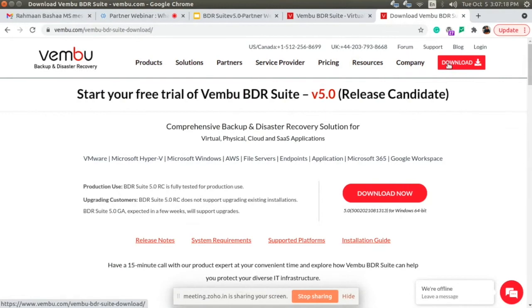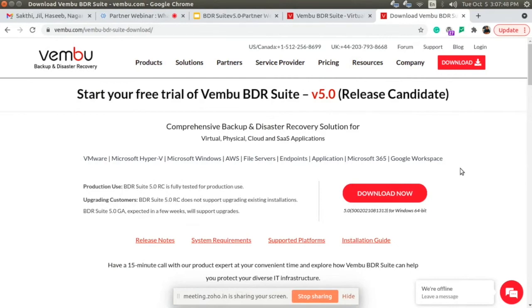So just download the version 5.0 RC from our website and install it on your computer and get started with using 5.0. It's just a simple exe. Just download this exe and install it on one of your computers. Right now this RC is available only for Windows deployment, and during the GA in a couple of days, you can get the build for Windows and also for Linux deployment.